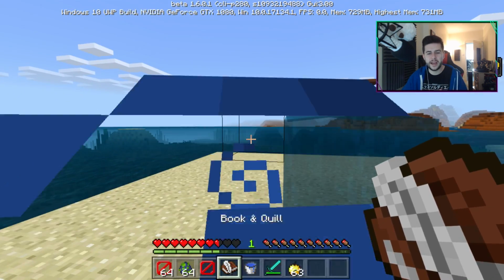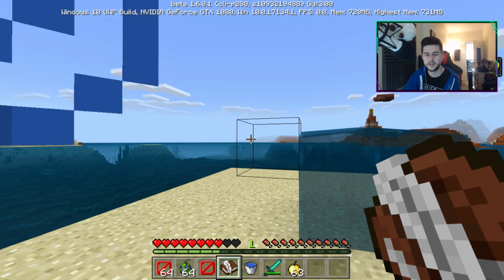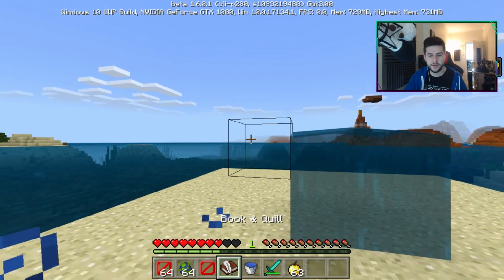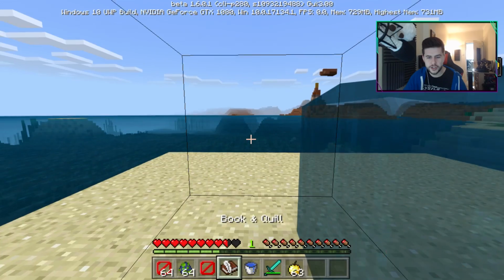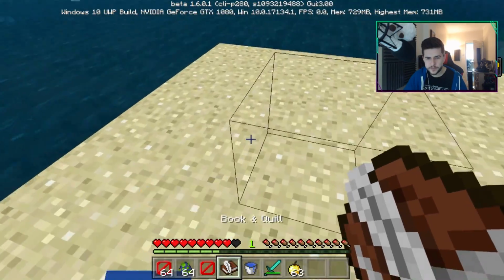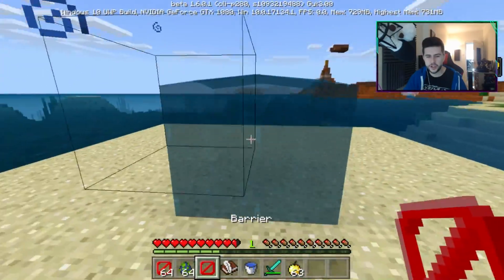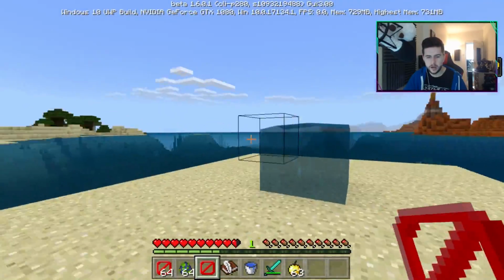Okay, so I've just figured out, not the problem, but the survival aspect of barrier blocks. If you're in survival and you have a barrier block, it does not show the actual barrier block itself. You still have the space here, as you can see. The barrier blocks are still there, but it does not show this pattern around the world.